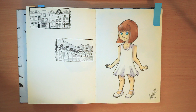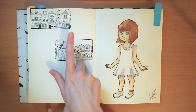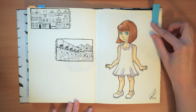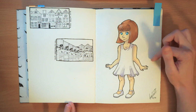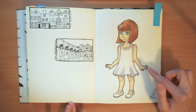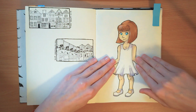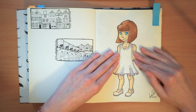Then we're back to 2018 when I was in the Netherlands, and I did these little sketches of pictures that I took in the Netherlands. This is from Rotterdam and this is from Delft. This is a quick sketch of another character that I have. I tried to draw her as a child, and it turned out really cute, but her hands are way off, so if we just ignore them, I think she looks cute.